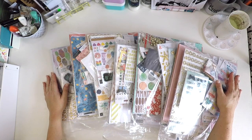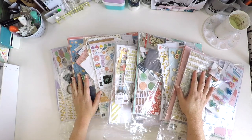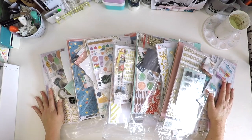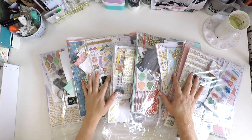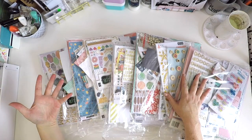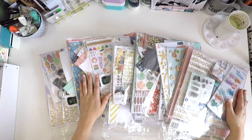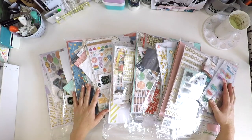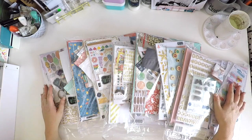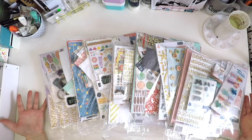I have 6 months of the beautiful Hip Kit Club kits, and this is all my leftovers from what I've been creating. The beautiful thing about the Hip Kit Club is you get a new box delivered to your door every month, and you just want to bust into it because it's so exciting, and you've got all these new beautiful products that all coordinate so beautifully. And I've ended up with this.